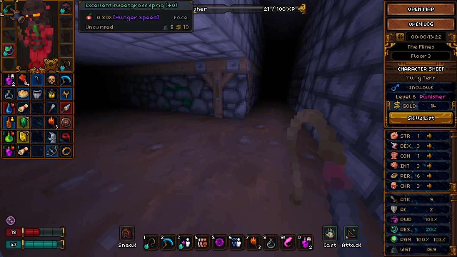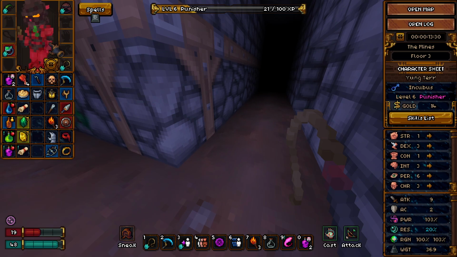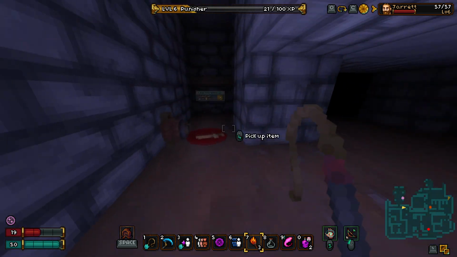So for example, if this was blessed and I was playing as a human, if I bless this to max, then instead of 0.8, I could reduce this to like 0.5 or 0.4. I'm not sure how far it reduces it, but that is something to keep in mind.